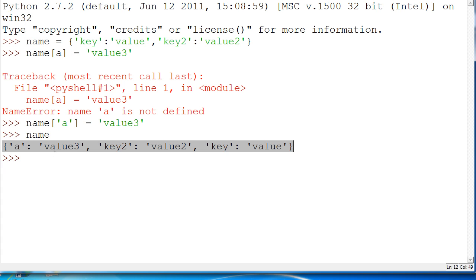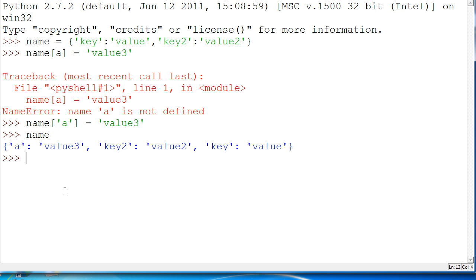Now if you look at this, you'll notice that it doesn't actually organize itself. It kind of just does its own thing. If you look here, key 2 is before key, which makes no sense. And if you look at the values, this value has no number, this value has a number, and it's ahead of it. So there's really no organization with dictionaries, so keep that in mind. That's basically why you have to use keys.